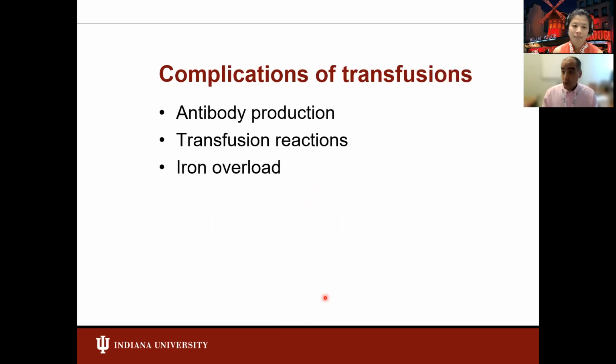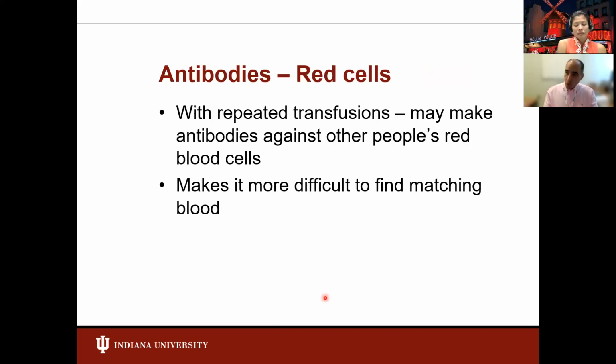Now, while transfusions are wonderful, they do come with complications, and so I thought I'd talk a little bit about some of those. The first is really the antibody production, which I've already alluded to. The more transfusions you get, the more likely you might start making antibodies against some of these antigens. And when that happens, it can sometimes become more and more difficult to find blood.